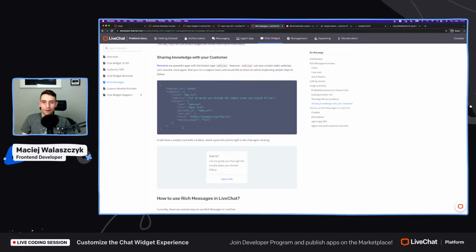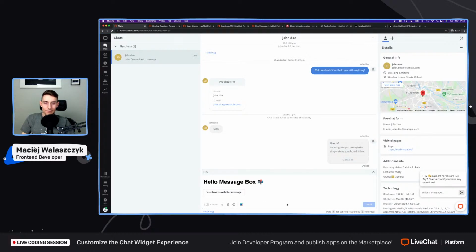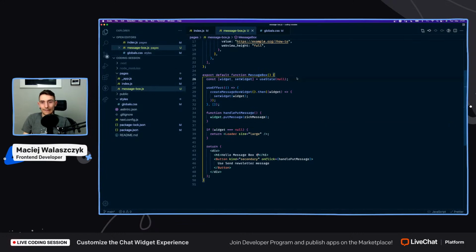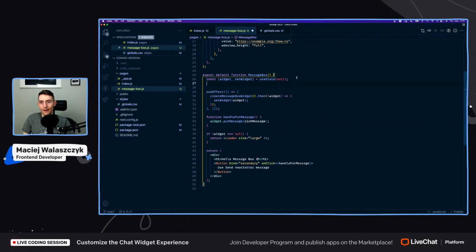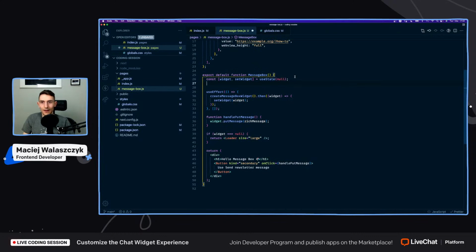We know how to send rich messages from the message box from the agent app. All right, so before we go further, I would like to tweak the behavior a little bit because when we put this message, it is already put, so we probably shouldn't allow clicking multiple times. So let's cover quickly that use case.